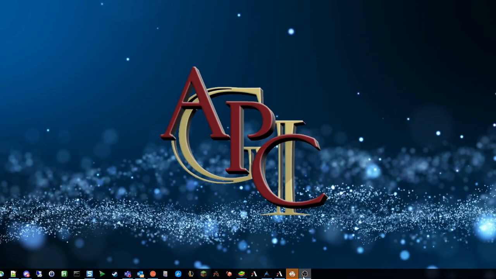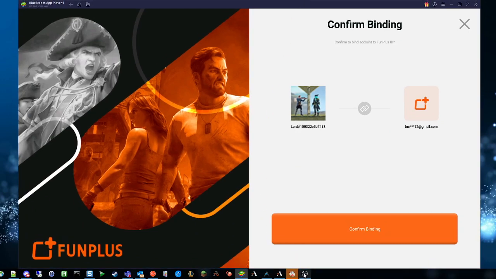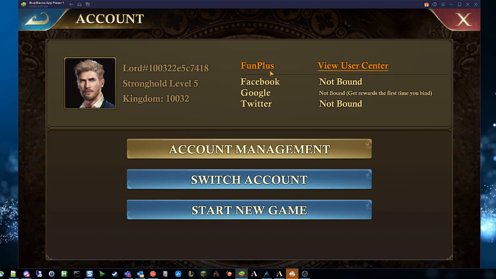So I will enter said code into the verification code. 8950. And at this point, it should then say, do you want to confirm your binding? This account with this email address, and confirm binding. You are now bound. That's fantastic.